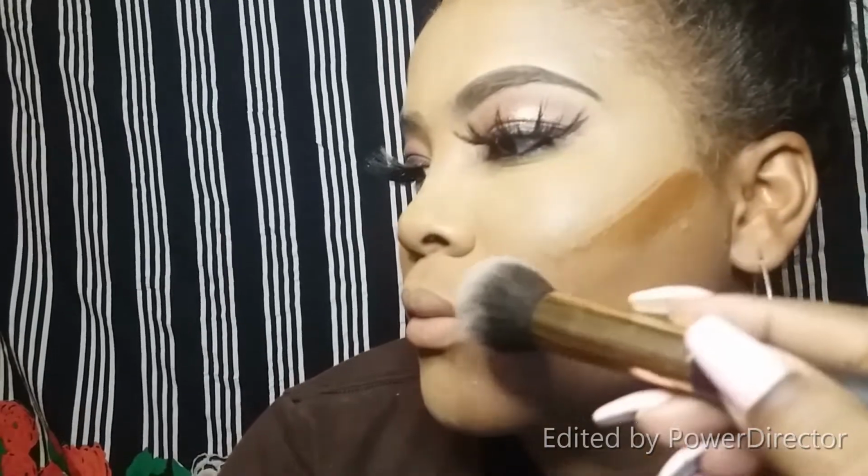Turn your head to the side. Okay. This step is so easy. So this is Maybelline, what foundation? Yes. I will put the names of all the products used at the bottom.